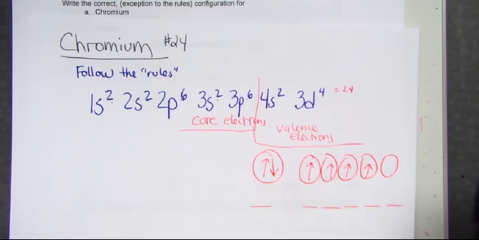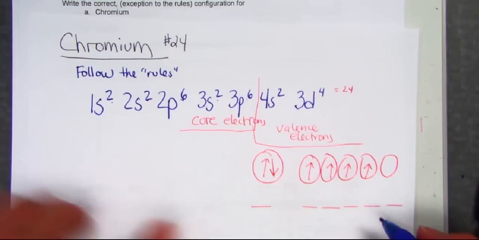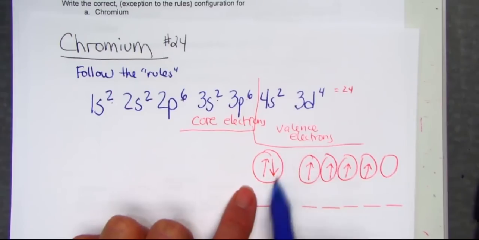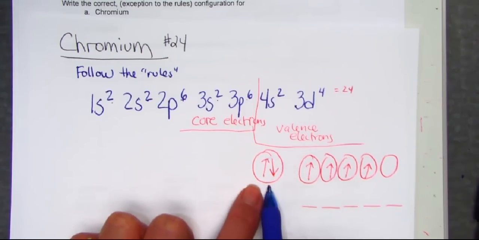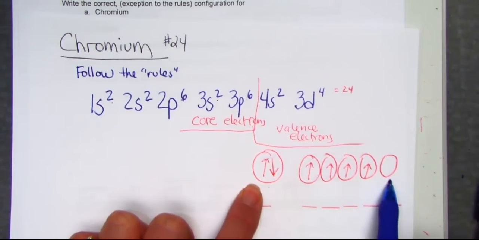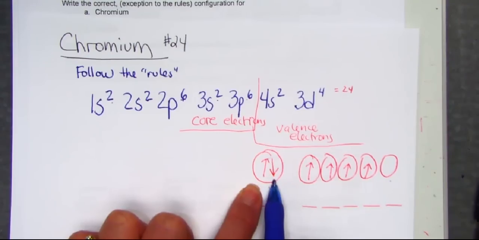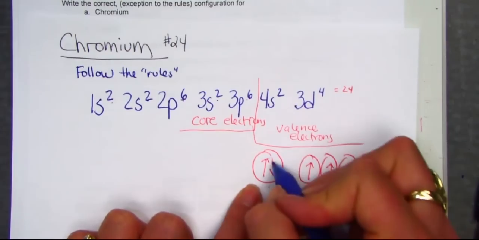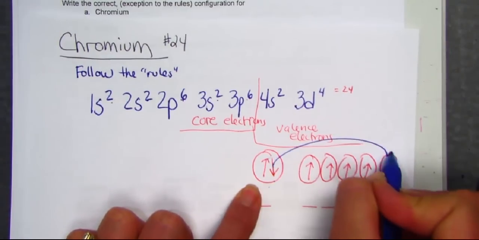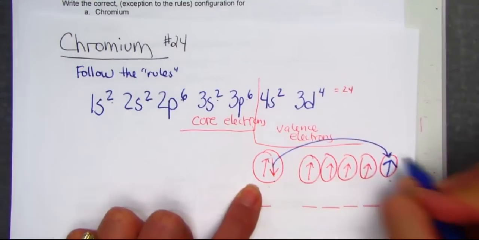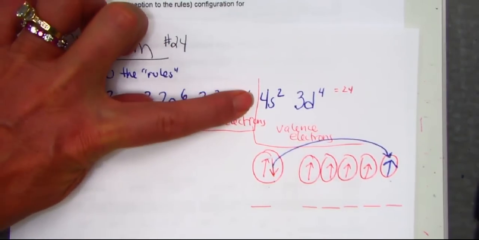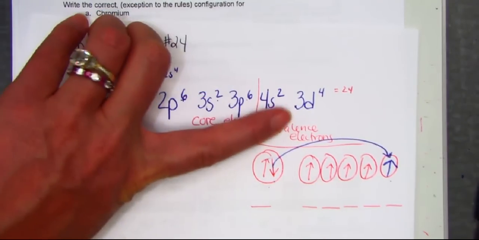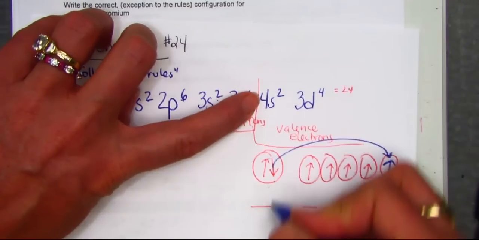But since chromium is a rule breaker, this is actually why. This is like saying, in the fourth energy level, the S sublevel containing two electrons, yet there's an empty electron orbital down here at the end of the row. It's like making two siblings share a bedroom when there's an empty bedroom down the lane. What it actually will do is promote one to fill the orbital. So, instead of having 4S2, 3D4, we correct it.